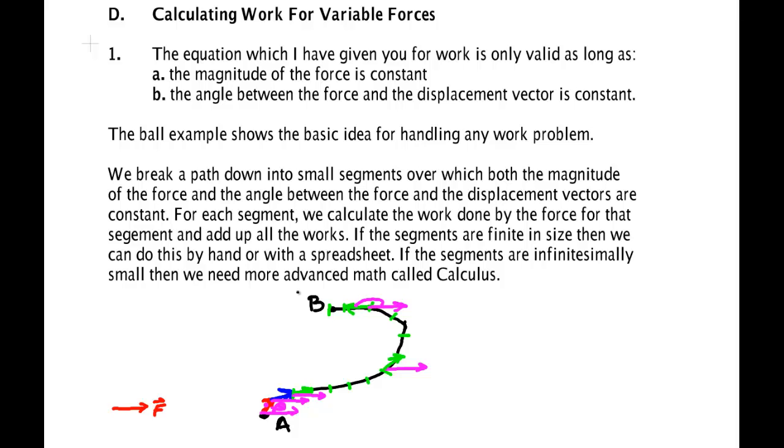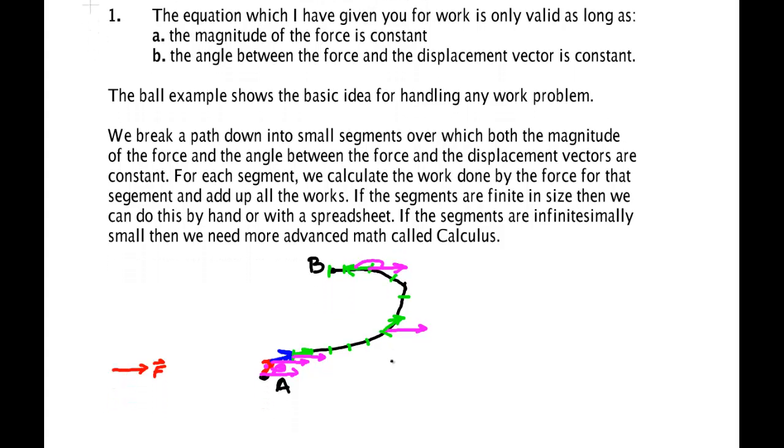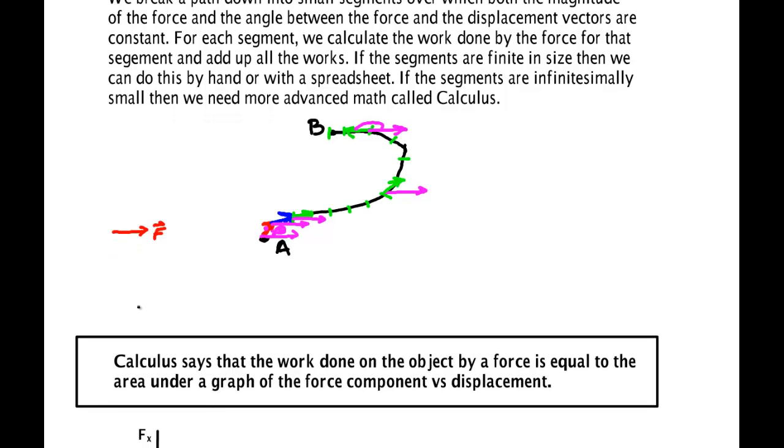Now this may seem extremely tedious, and in fact it would be. I might have to do several hundred, but we could use, for instance, a spreadsheet or other method like a computer to do this sort of calculation for us, and this is what's actually normally done in computer methods. So what we do is just calculate the work at each small displacement and sum up those works. Now you can also have the case where the force is changing, so instead of just the force arrow always pointing horizontally, the force arrow could be moving around. That makes it even more complicated.